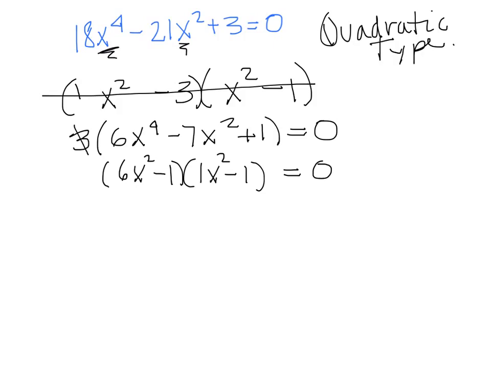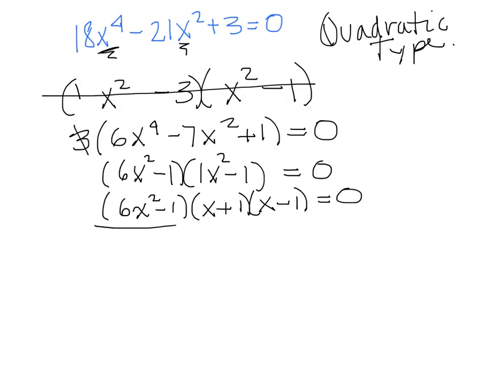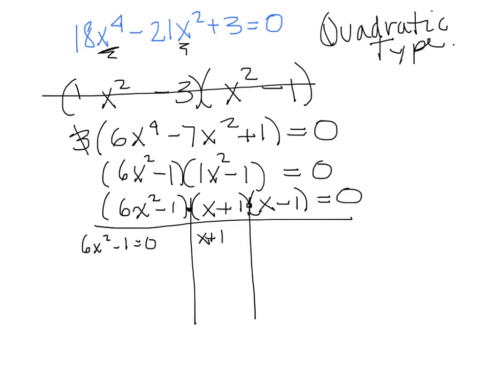Now I can factor this further, what we call over the integers. So not allowing any fractions or certainly no irrationals. But I can factor this as x plus 1 and x minus 1. That's one of those special difference of squares. And that's as far as I want to factor, so I'm going to go ahead and use my zero product property. Everywhere you have factors, you have multiplication, you divide this up into its own equation. 6x squared minus 1 equals 0, x plus 1 equals 0, and x minus 1 is equal to 0.